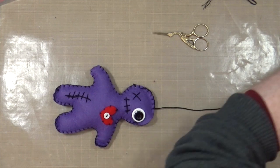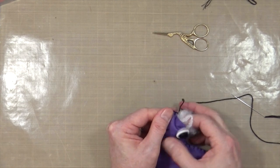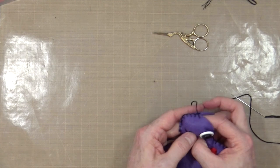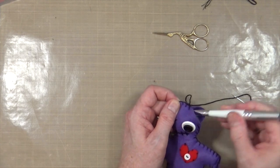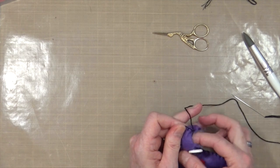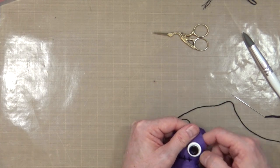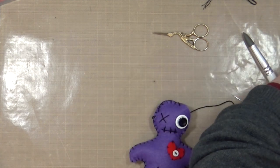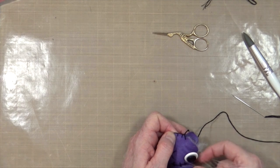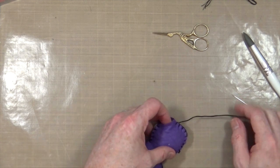Okay, so with the thread still attached, get some more of the filling, and I'm just going to gently go in and pack him out. Just make sure we've got plenty in there. That's it. Just a tad more. Okay, I think I'm happy with how much is in there now.